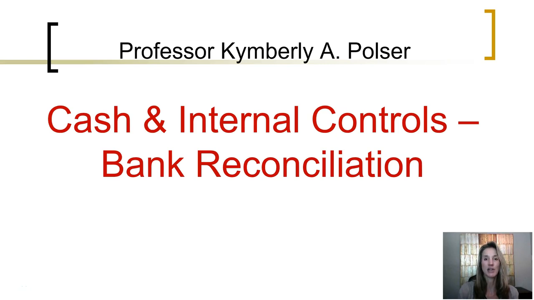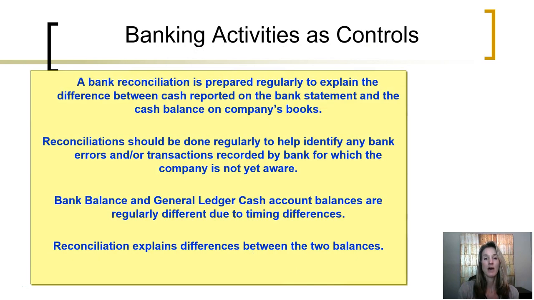This segment is going to look at the preparation of a bank reconciliation as an internal control tool. A bank reconciliation is prepared regularly, typically monthly, to explain any differences between the cash that is reported on the bank's monthly bank statement and the balance that the company currently has recorded in the general ledger.